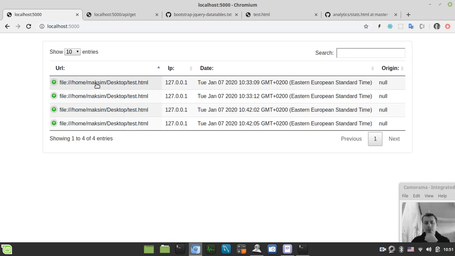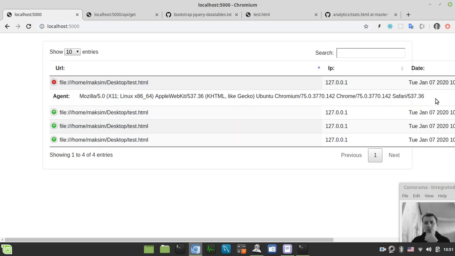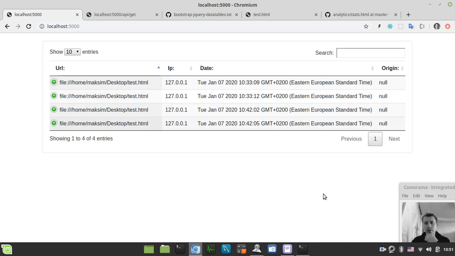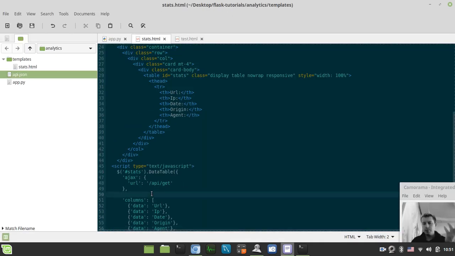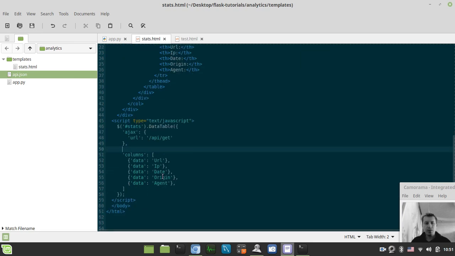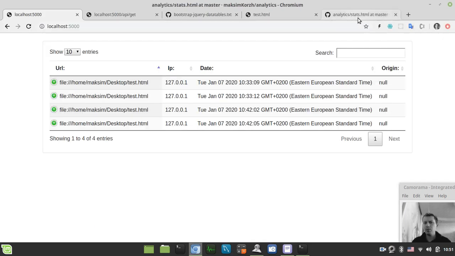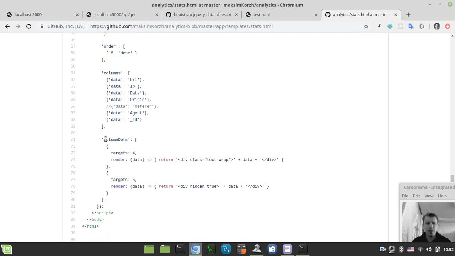with the text wrap class, to avoid this weird content misplacement. So at this point we need to use, oh sorry guys, I don't really remember that by heart. So columnDefs, what did I use this for?